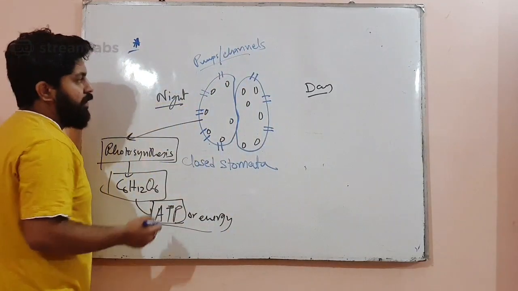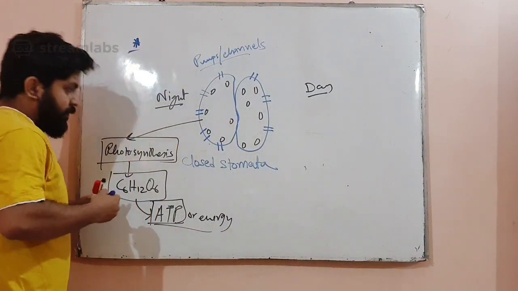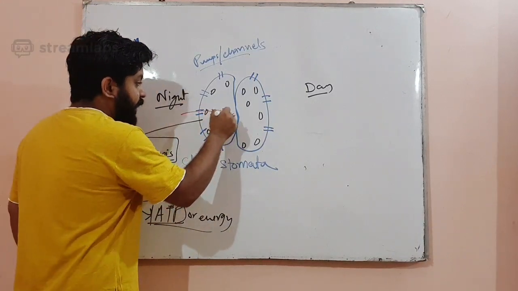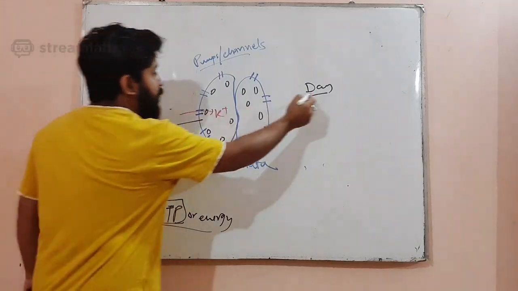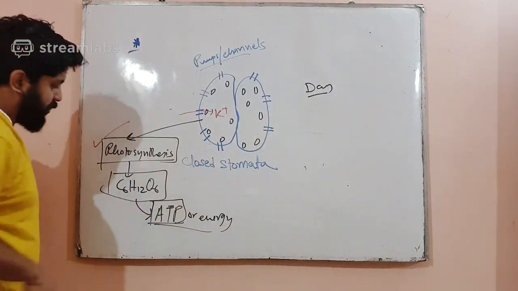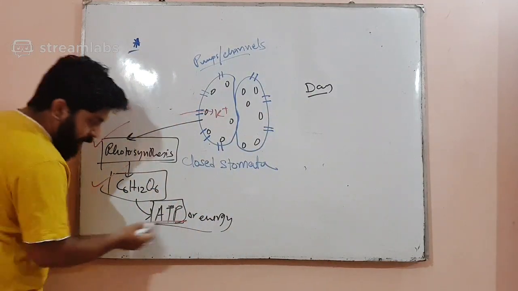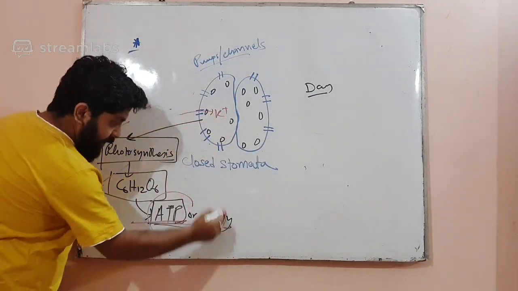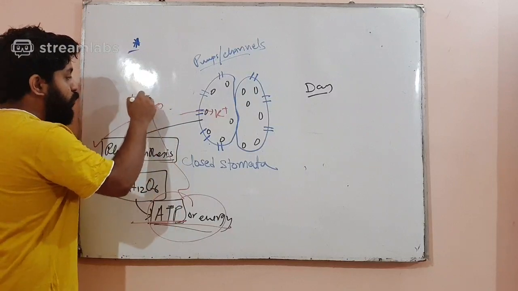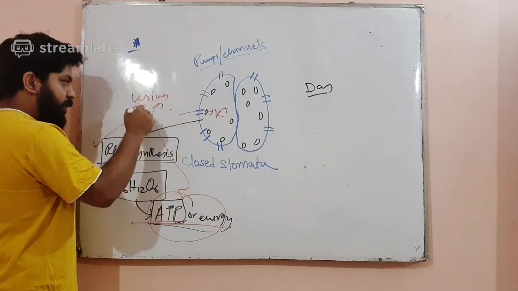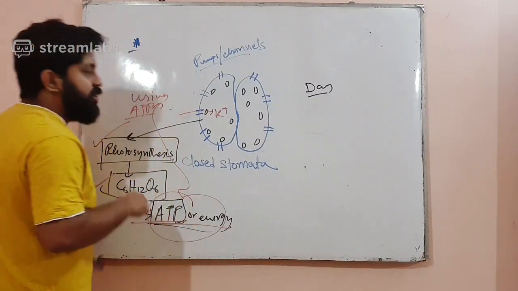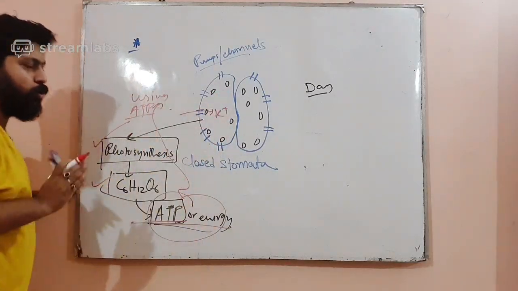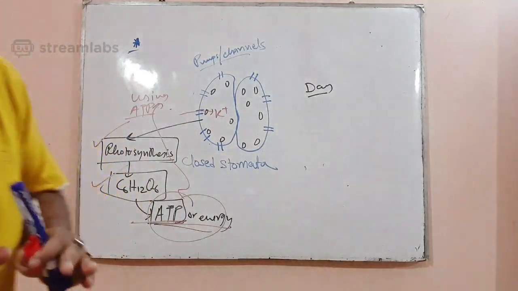Means रास्ता, जिसमें से क्या होता है, बहुत सारा K+ आयन अंदर घुस जाता है दिन के टाइम में. ये नाइट में नहीं, अब डे में होगा, क्योंकि डे में फोटोसिंथेसिस स्टार्ट होगा. डे में ये बनेगा, तभी ATP बनेगा, एनर्जी बनेगा. और उस ATP को यूज करके. ओके सर, CO2 कहां से मिला? क्योंकि स्टोमाटा से ही तो थोड़ा सा CO2 स्टोर्ड था. ठीक है, थोड़ा सा CO2 स्टोर्ड था.